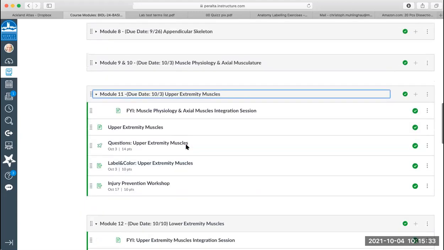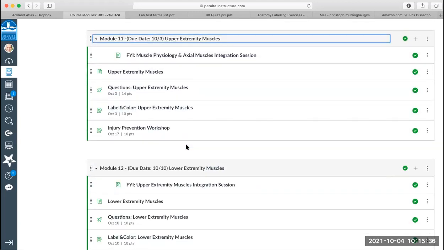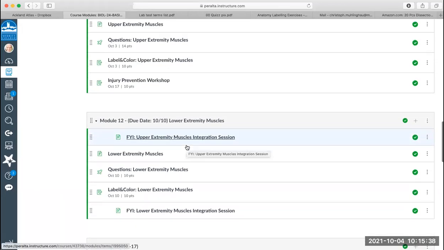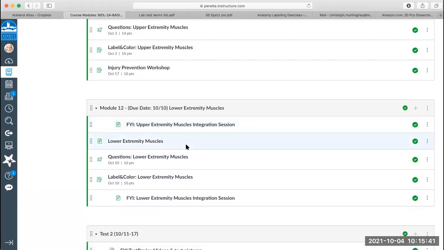Does that make sense? Yeah, thank you. Okay. And then you do the best you can. But my goal is that by the end of, not this week, but by the end of next week, you're taking this test. You apply that knowledge that you're learning now with all these muscle names. And I want you to focus on that, and of course do this little injury prevention workshop thing, which hopefully integrates the information a little bit more. Maybe when you sit down and study for 2 hours, and then you take a break and do something practical, that integrates it a little.